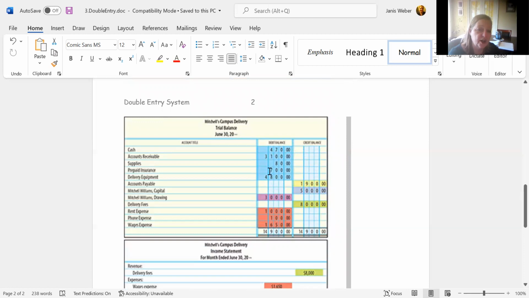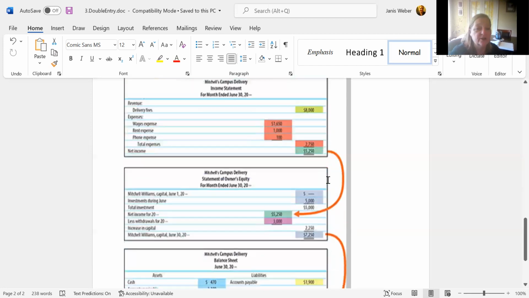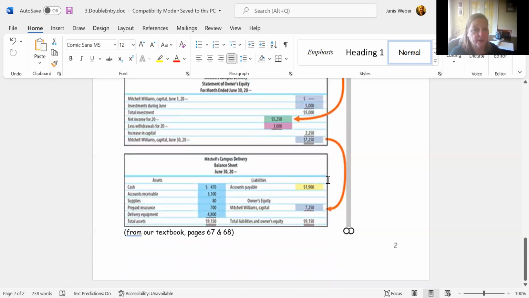The only thing we haven't done in this trial balance is transfer over our assets and liabilities. So these assets, there's 5 of them, and this liability, accounts payable, all need to be transferred to the balance sheet. It's not complicated. I'm not going to do it one at a time, because all they did is just copy it over here basically. When we start to do it, it will have a little more detail about how to pull it, but there's nothing to it. You just put it in the order that it's in the trial balance, because it's already in order of liquidity in that trial balance. So when you get to the balance sheet, you just list them.